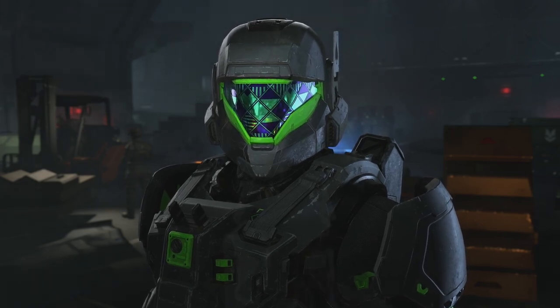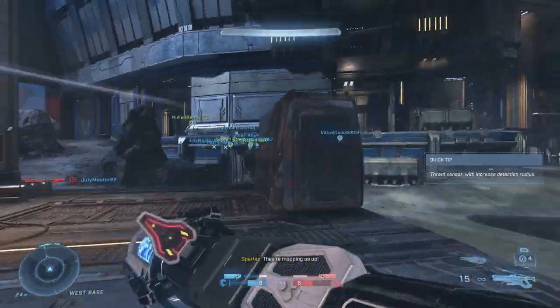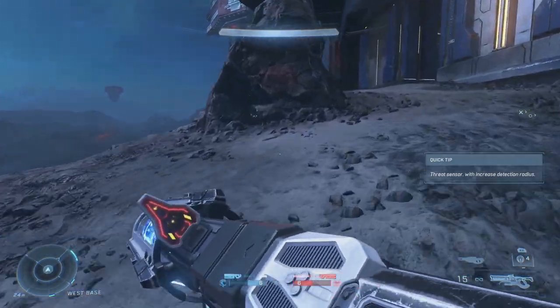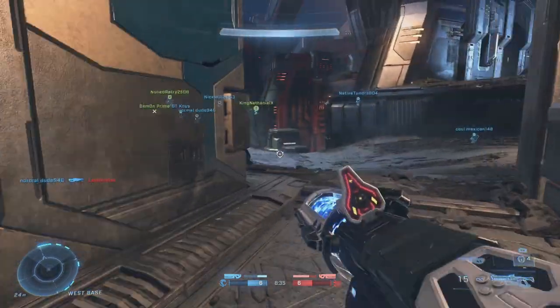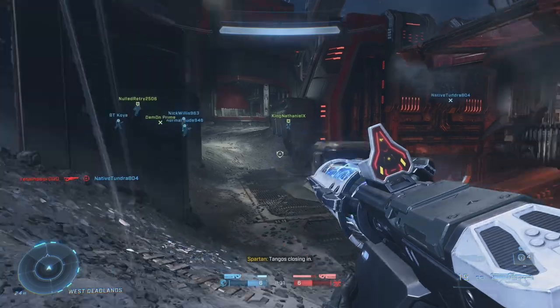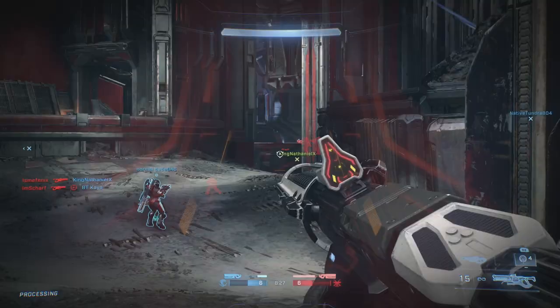As for this week's Spartan of the Week, this submission comes from Fireteam Abyss and it is a pretty nice Yoroi Spartan making use of that Gulf Shore coating that was released last week. Overall I like the armor choices here — I think it's pretty nice and he's definitely ready for the Tenrai event next week. Anyway, if you want the chance to be featured as the Spartan of the Week, make sure to join the Discord — I will leave a link in the pinned comment. All you need to do is send a picture of your Spartan to the Share Your Spartan channel. We also have a new Looking For Game role in there, so if you want to group up with fellow Halo players to tackle Ranked, Big Team Battle or whatever else, make sure to set yourself up with a role.